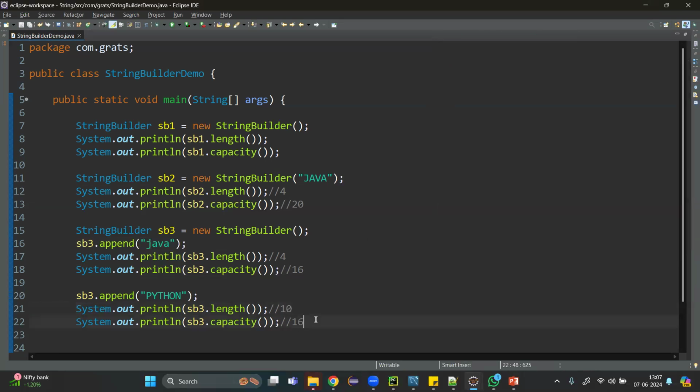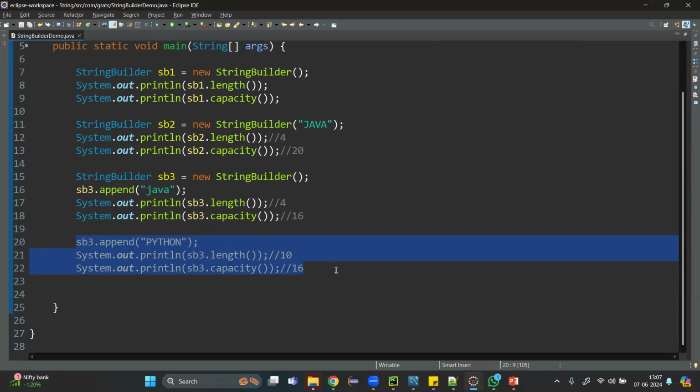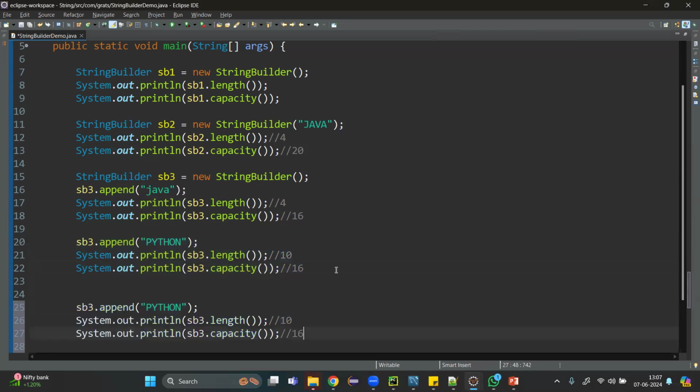Then after this, what are we trying to do? We are trying to add something which is more than the available capacity, like A, B, C, D, E, F, G, H, I, J. 10 more characters I'm trying to add. Now what's the length? Previously 10, then 10 more, 20. But what's the capacity?